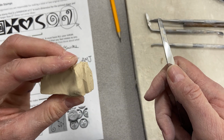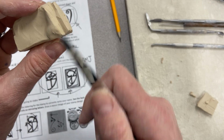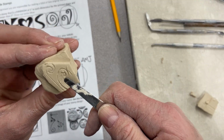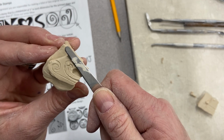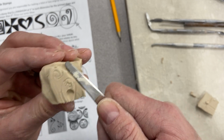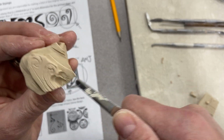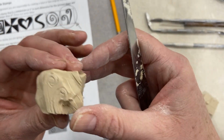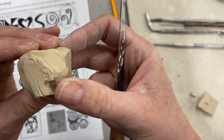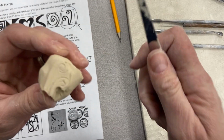by pushing them down. And for a good clay stamp, you want the thickness of the edge of a fettling knife, at least for how high it stands up from the rest of the stamp. That's the part you don't want to transfer. So I'm just getting in here and pushing down the parts I don't need. Okay. And we will go back and smooth those up, but I just take my finger and roll that clay out of the way.